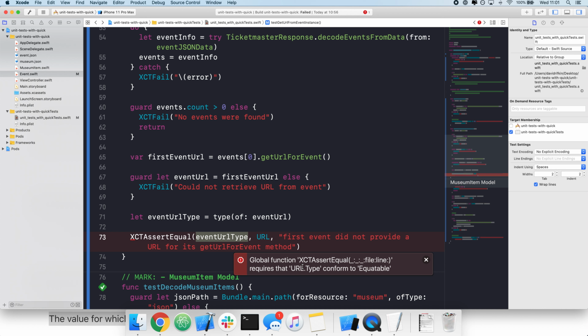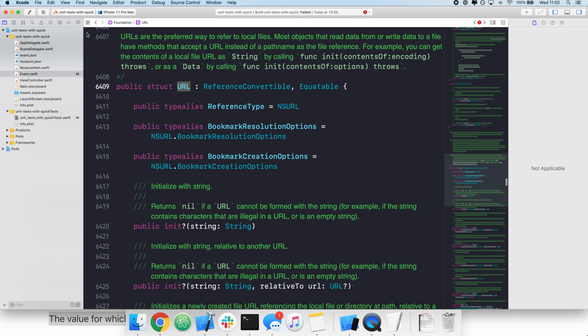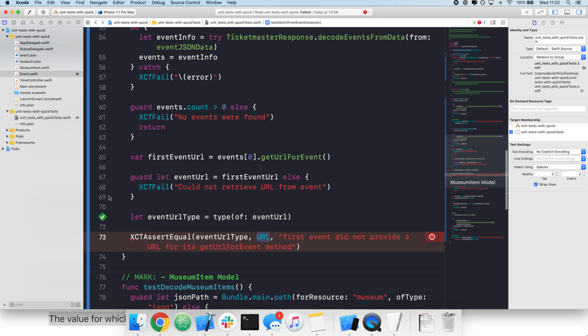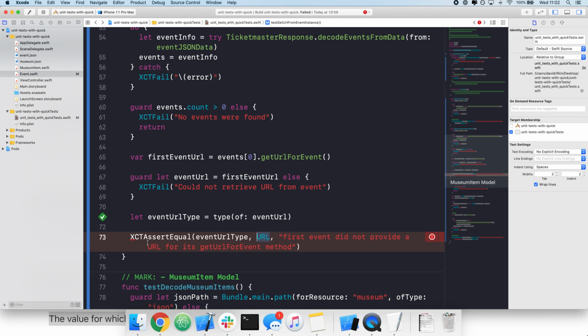URL.Type needs to conform to Equatable. Damn. How are we going to handle that? Well, check this out. URL is Equatable, but URL.Type is not Equatable. That stinks.